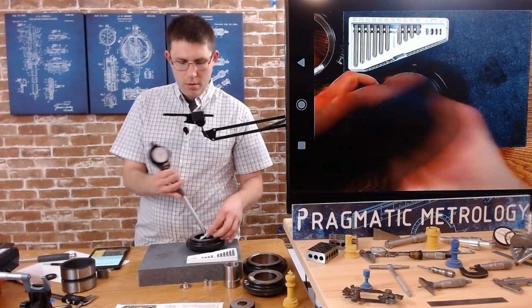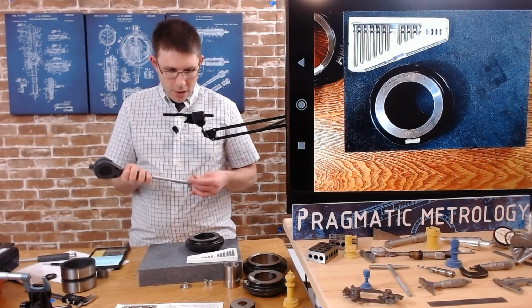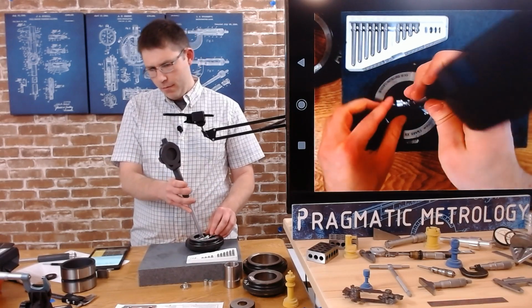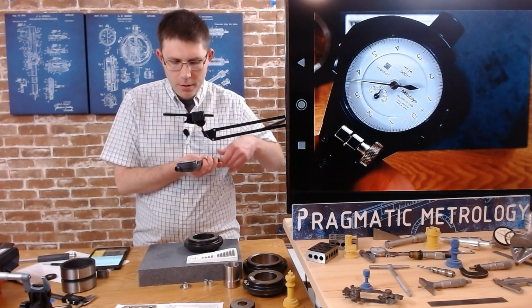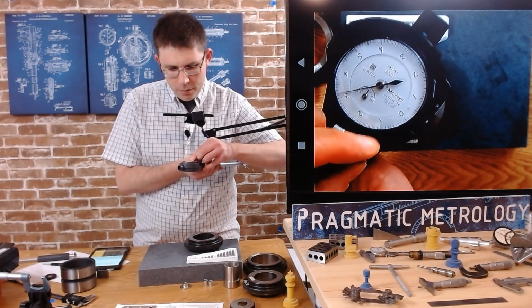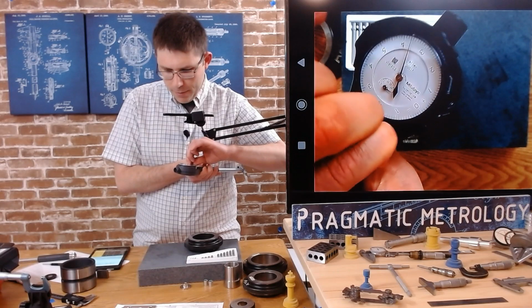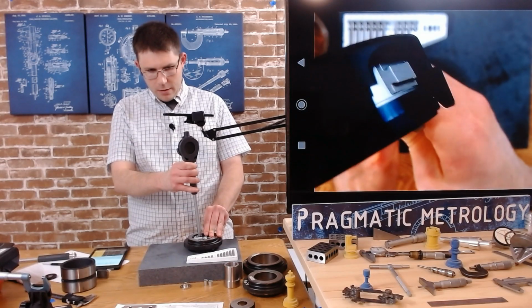And let me take a look first. I've over-traveled my gauge. I'm going to switch the spacer. Actually, I'm not going to switch the spacer. I'm going to adjust my dial because I'm over-traveling. Basically, the indicator is flipping over to the 0 before I fully engage. So I'm going to loosen this up and give it the possibility of more travel. Okay, let me double check before I show you guys. Nope, I ran out of travel.